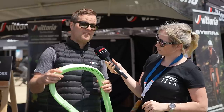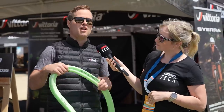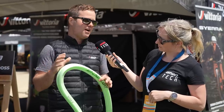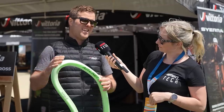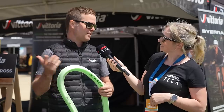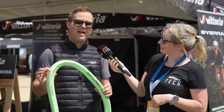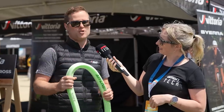Another strength of the Airliner Light is burp protection. There's a square channel on the bottom that locks into your rim and pushes those tire beads against the rim walls, making sure the tire doesn't burp when running low pressure. And in the event of a catastrophic failure — say your spokes poke through your rim tape or you have air loss — you can run this as a run flat to get you back to the trailhead or across the finish line in a race.